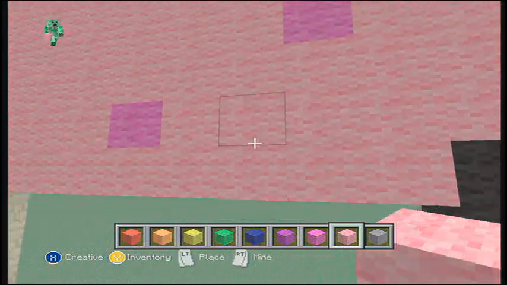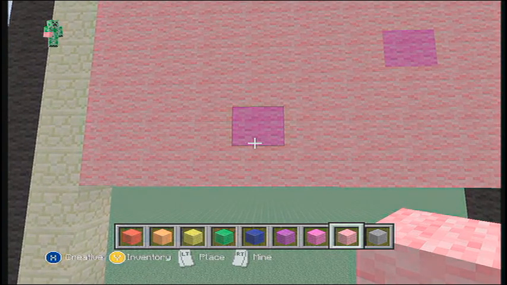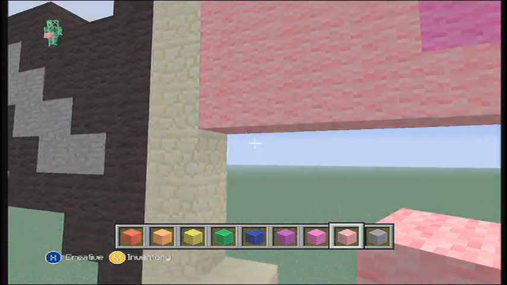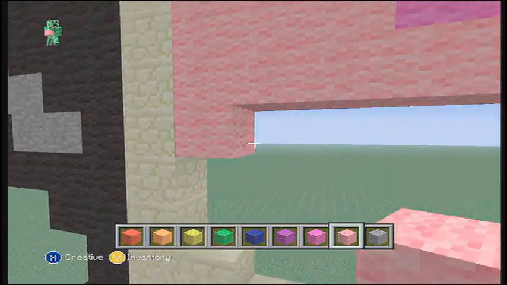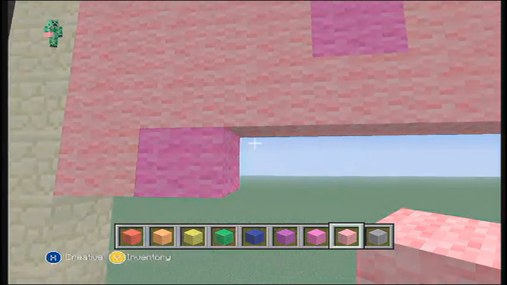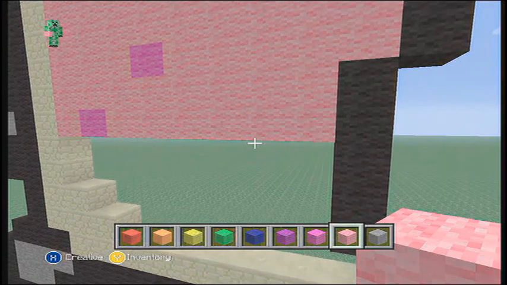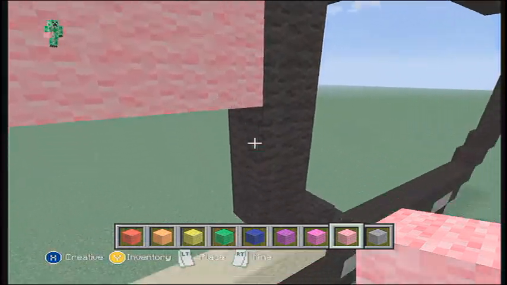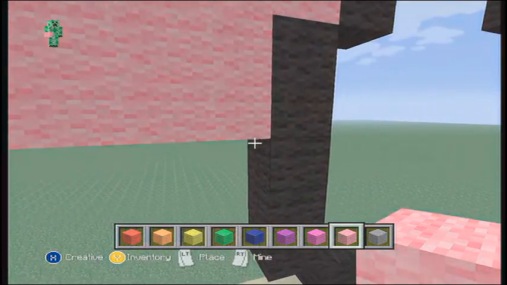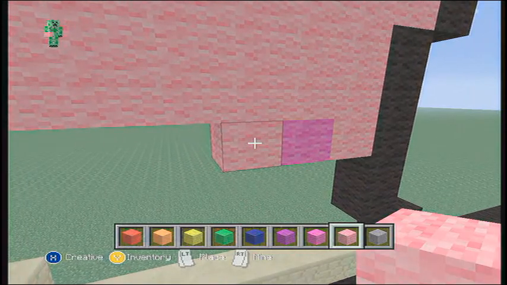So when you have that row, the next row, which is pink, that row is good. And now fill in 1 on the left end, as you can see, and then the rest, and then put a magenta, and then the rest with pink. Alright, and then from the right end, you can go ahead and build 1 pink, and then 1 magenta, and then the rest with pink wool.